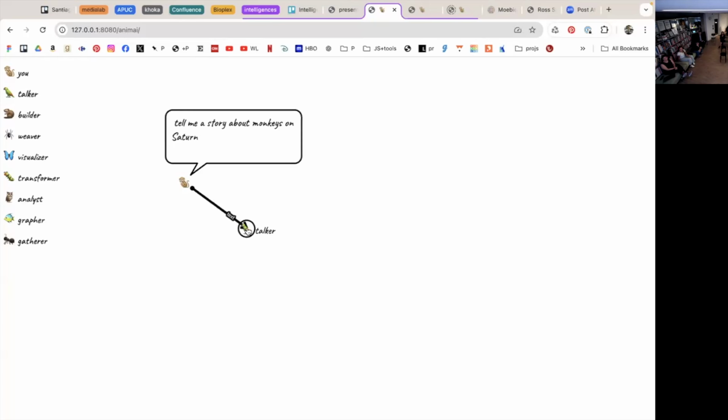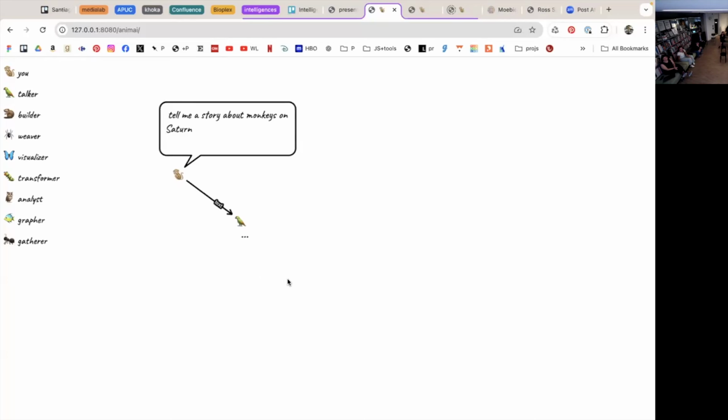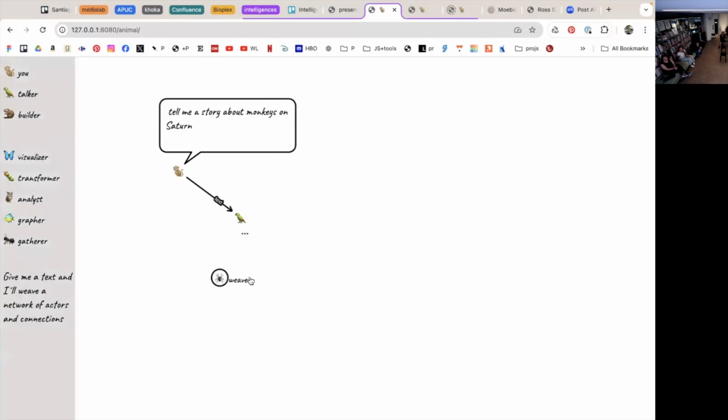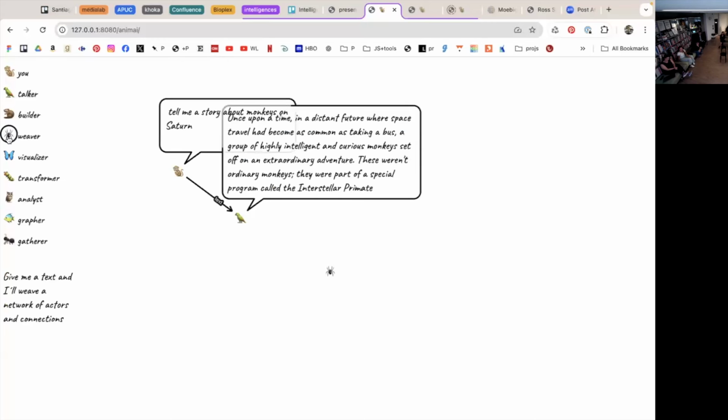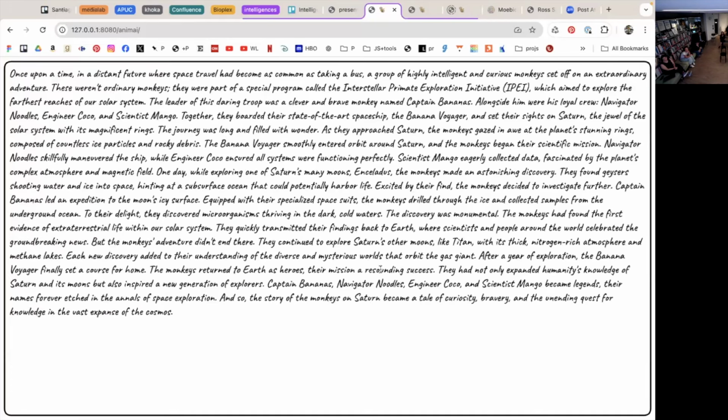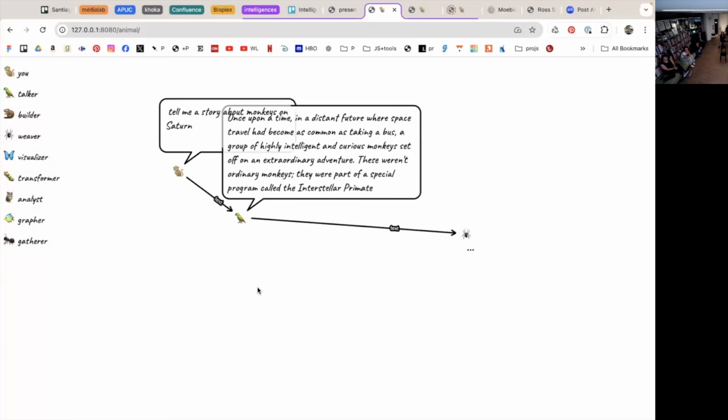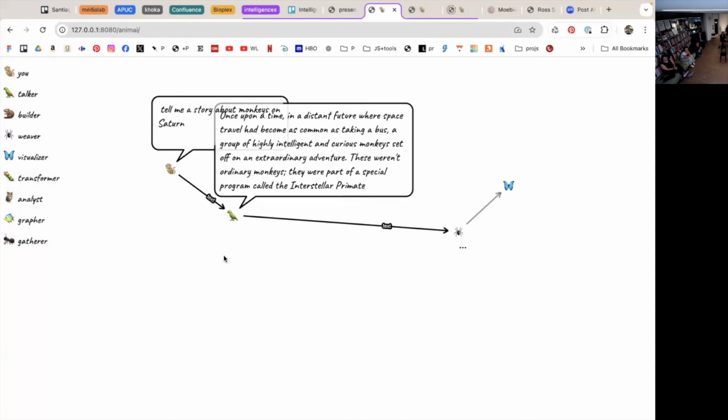Now I connect, and this is the talker agent. She likes to talk a lot. And then the weaver, what she does is take a text and weave a network. So from any text, it creates a network. So it's very specific as a task. This is the story, right? It's like a long paragraph. The weaver and the visualizer is not even an AI agent, or kind of it is, because it has to analyze the data, the shape of the data, etc., and visualize it, right?